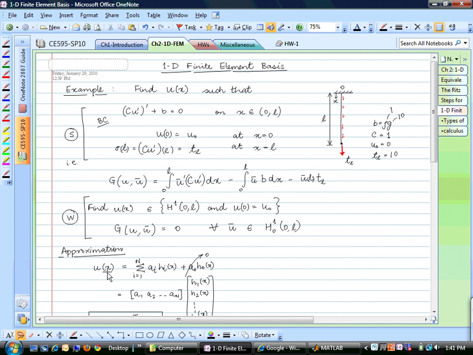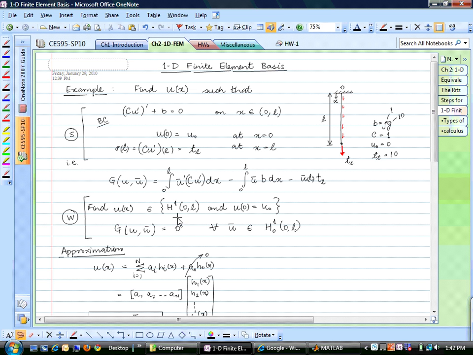All right. So for the one-dimensional finite elements, we are going to solve the same problem: this bar with body force under self weight. These were the parameters that we used last time. We can convert this strong form of the equations to a weak form by taking this equation, multiplying it with u bar, and integrating by parts. If you do that, you will get this G, which is nothing but internal virtual work minus external virtual work. The problem in the weak form says: find a function u, the real displacement, which is an element of this H1 space.